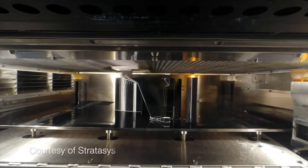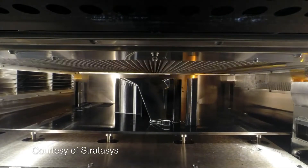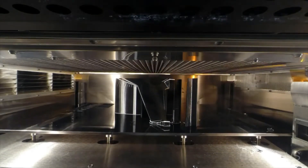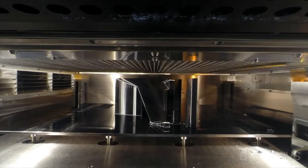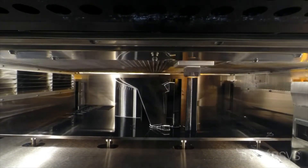McLaren has a number of machines from Stratasys. They have some of the Fortus line of machines. They also have the F370s, which are very good in their design department. They're also using the PolyJet machines in order to do more design iteration and produce very nice looking parts for directly on the car.